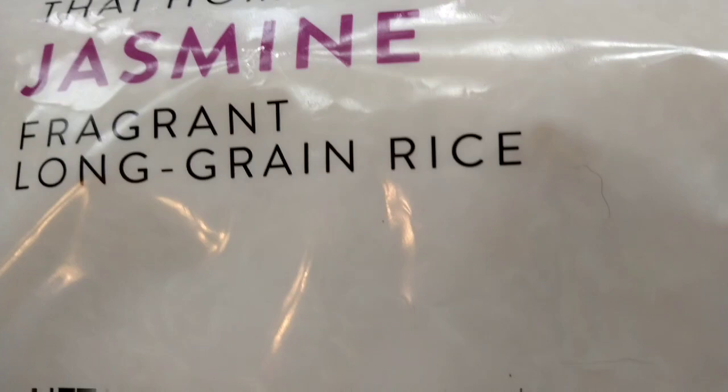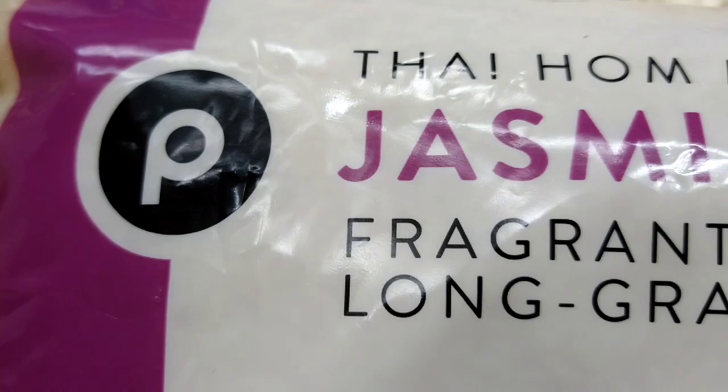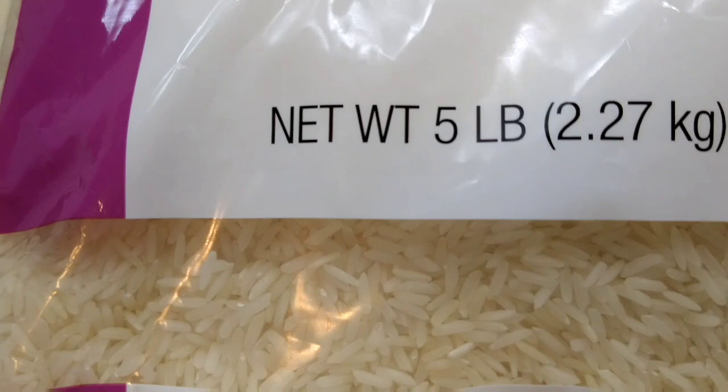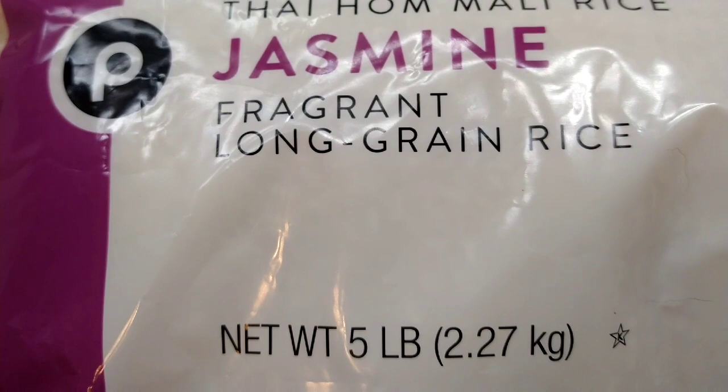So this is going back to Publix. Well, shopping is a pleasure, but the jasmine rice obviously isn't. So I'm guessing this is where my infection came from last time. Because I was blaming Dollar Tree because I picked up a little small bag of Dollar Tree rice one time. I'm like, is this Dollar Tree rice? Nope, it was the Publix rice.